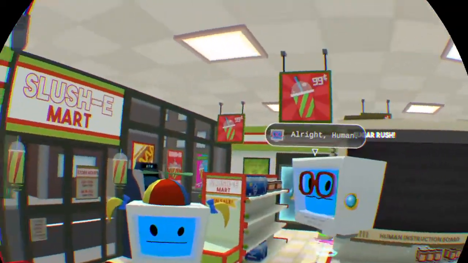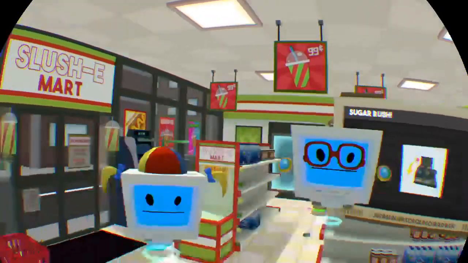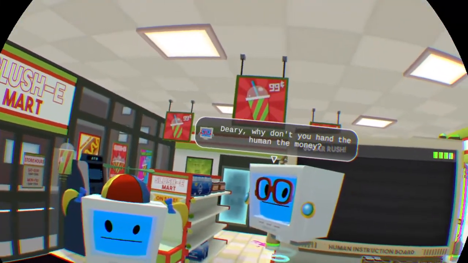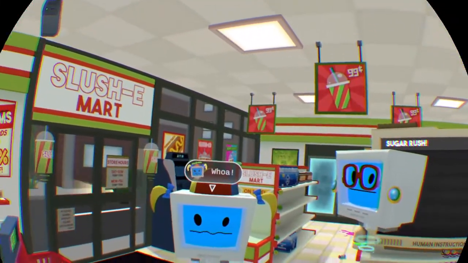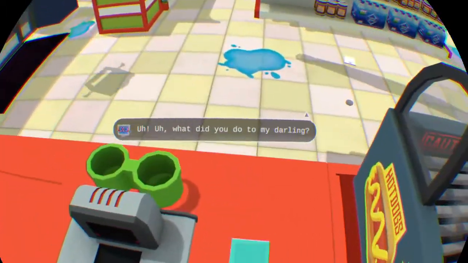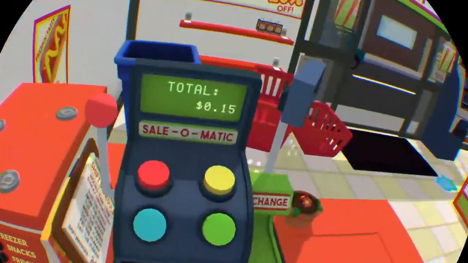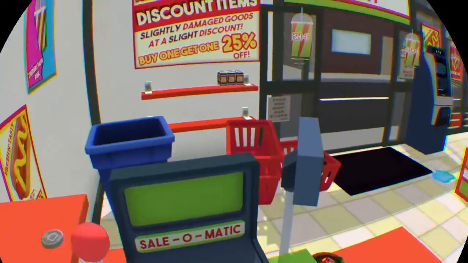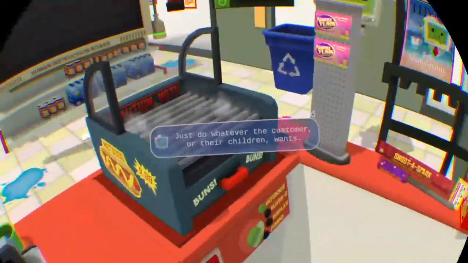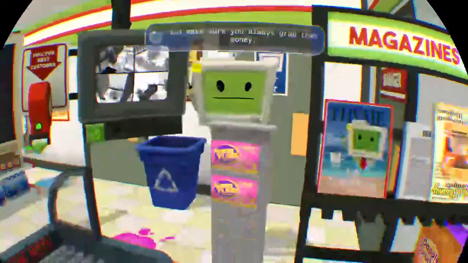Hello. Your daughter's been here. Sorry about the wait. Have you rung up our order? Your daughter's been bad. Why didn't you hand the human the money? Whoa, money? Okay, here. What did you do to my darling? Come back here. Well, she asked for it. You did the right thing there, human. Just do whatever the customer or their children wants. And make sure you always grab that money.